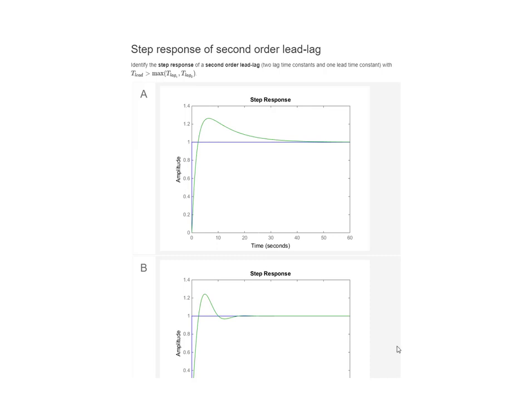Well, to give a word of explanation, we can see this second order lead lag system as a lead lag system, the lead (T_lead S plus 1) over (T_lag1 S plus 1), followed by a first order system with transfer function 1 over (T_lag2 S plus 1), right? So this is a first order system. This is here a lead lag system.